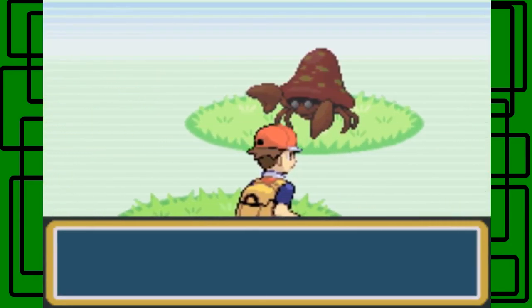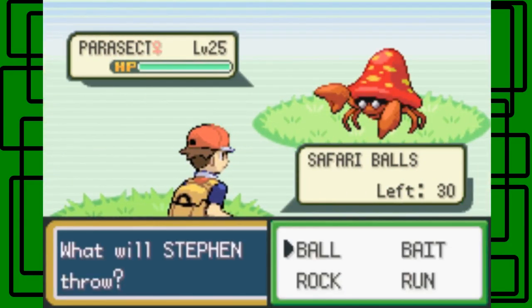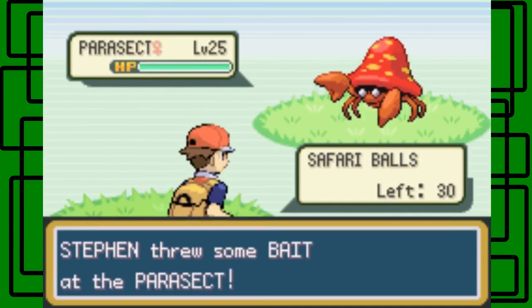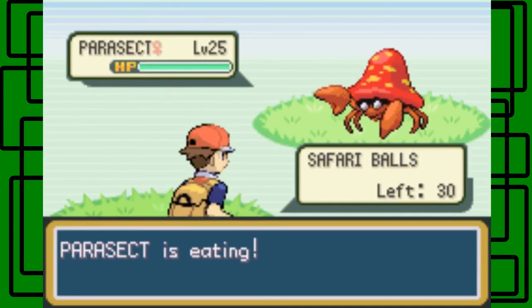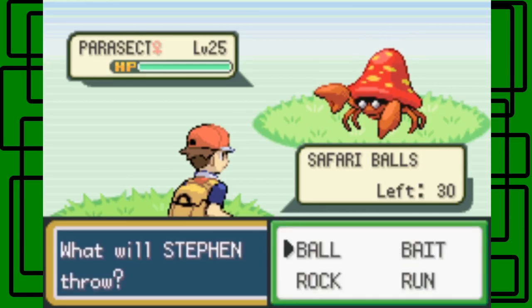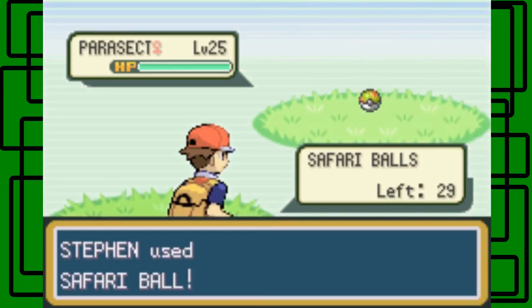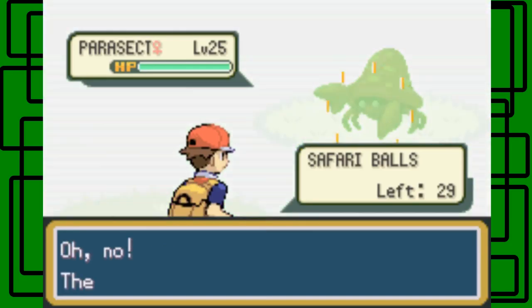Dang it! Okay, fine. Let's see here, Parasect. Ooh, I haven't caught one of those. Let's throw some bait at it. You can throw bait at it, you can throw a rock at it. Bait makes it like it's eating, and throwing a rock makes it mad, but for some reason, throwing bait or a rock at it will help you have a better chance of catching it. You can't really weaken it down, so you have to catch it at full health.